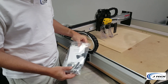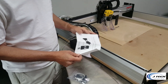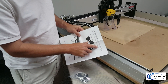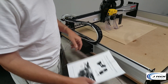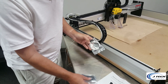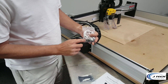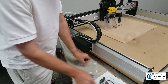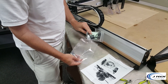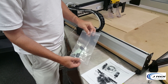In our mounting kit bag we're going to have our instructions on how to install the mount and also the page ID on where you can find this video. There's also going to be the input cable wire, the press fit tool, and the press fit pin — we're going to discuss how to do that. We also have some extra screws for mounting and some sticky pads. Let's move on first to installing the press fit connector.